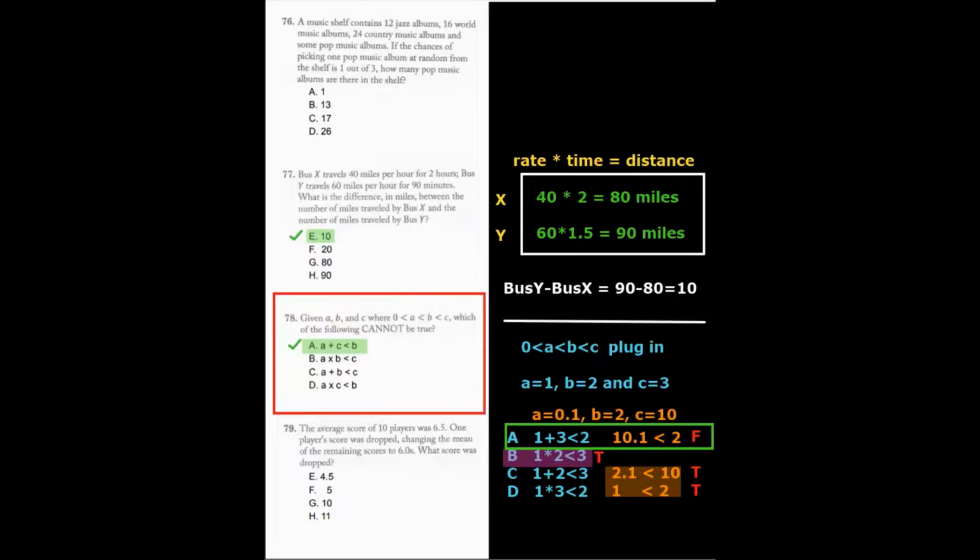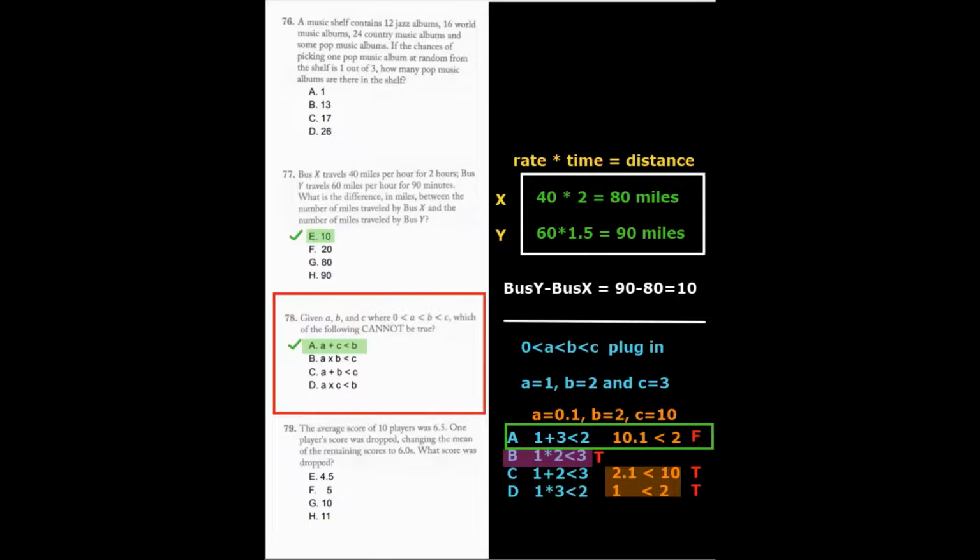And one way of doing it is making the numbers spread out a little bit more. For example, A doesn't have to be an integer. So A could be like 1/10, a very small amount. B is 2 and C is 10. So I change the values of the number to see what's possible. Choice A is still false because 10.1 would then be less than 2. That's false. You add A and C. Choice C, though, would be A plus B, or 2.1 is less than 10, is now true.